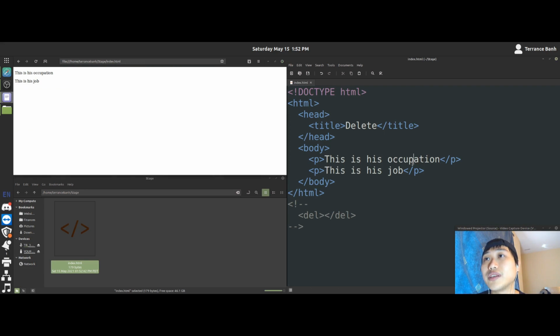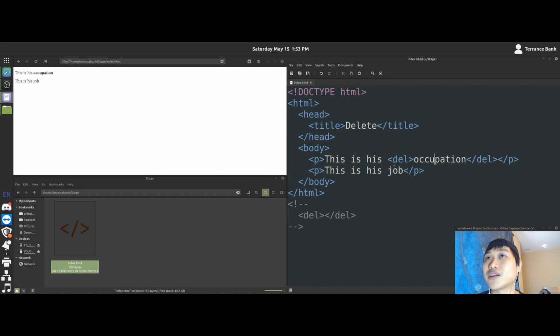So here, now I'll demonstrate what the delete tag does. All right. And then I'll explain what it's supposed to do here. There you go. And now I will save. And then you'll notice there's a line on the word occupation. And that definitely correlates to what I've written here.